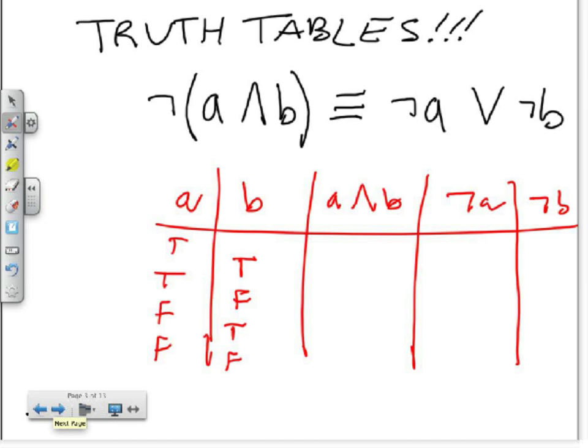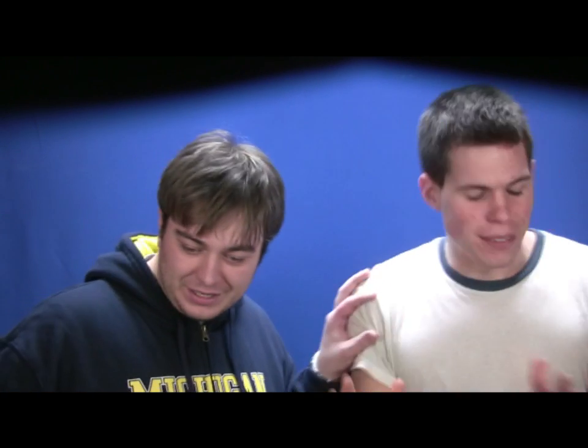Steve, what are you doing? Oh, I'm just drawing out this truth table, Robbie. Why? What's up? Well, there's a better way to do this. Oh, just give me one more hour and I'll have this truth table all drawn out. No, I'll show you. Oh. Get out. All right.